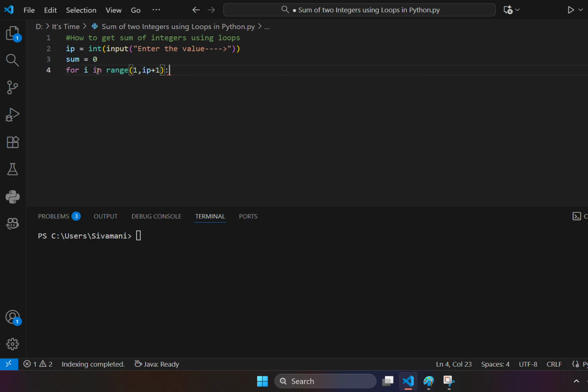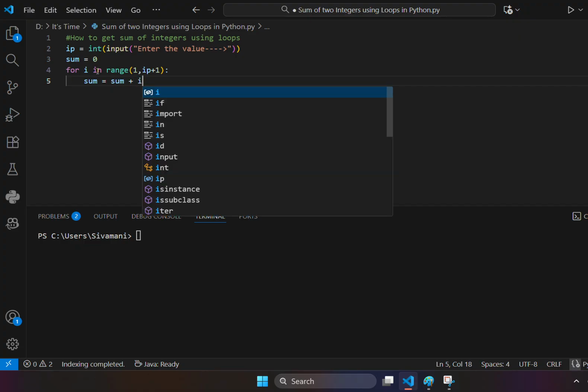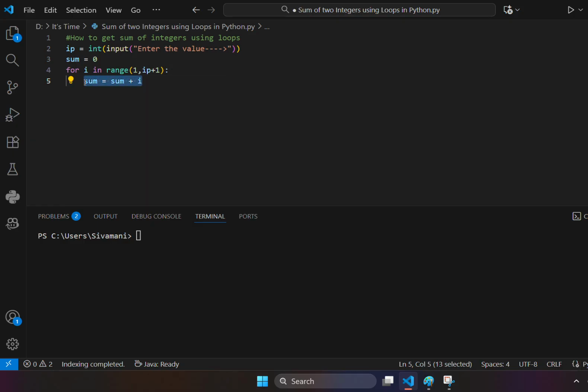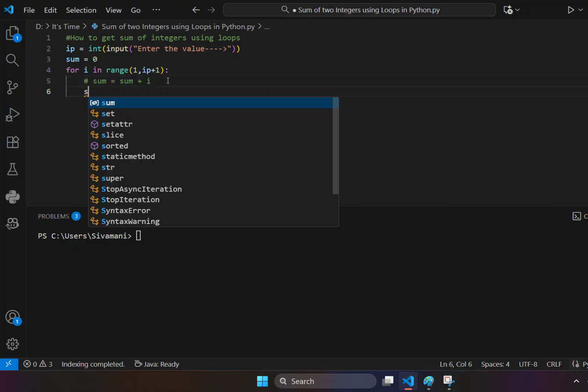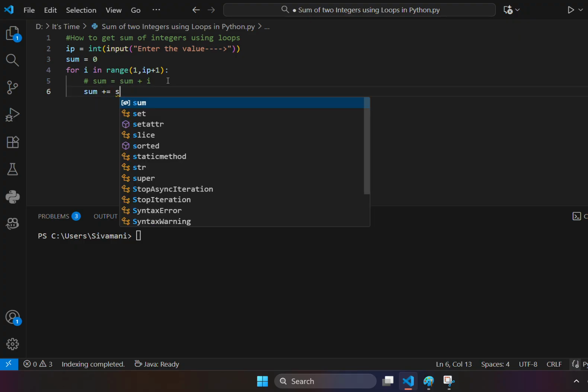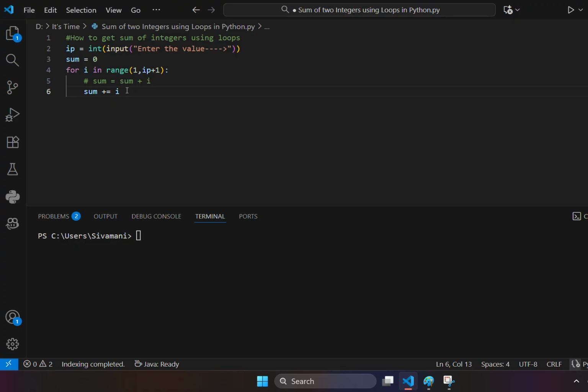Here I am incrementing: sum equals sum plus i, or also we can give sum plus equals i. The meaning of both these lines is the same. This is an advanced line, no need. At last I am going to print this output.